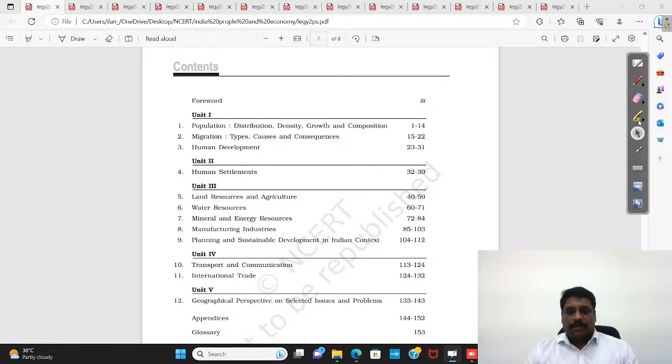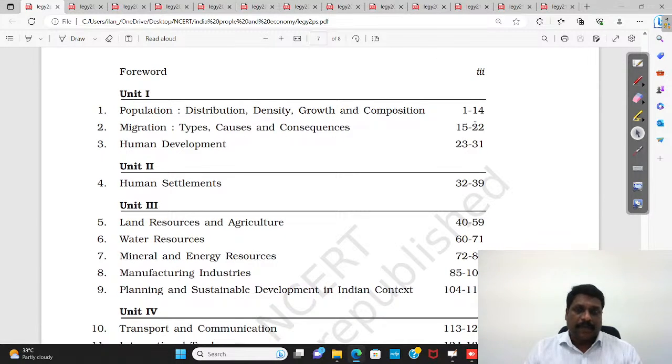Okay, right. So having said this, my dear friends, when it comes to human geography of India, the entire geography you can divide into four major divisions. You call them what? Physical geography of the world, physical geography of India, human geography of the world, and human geography of India.